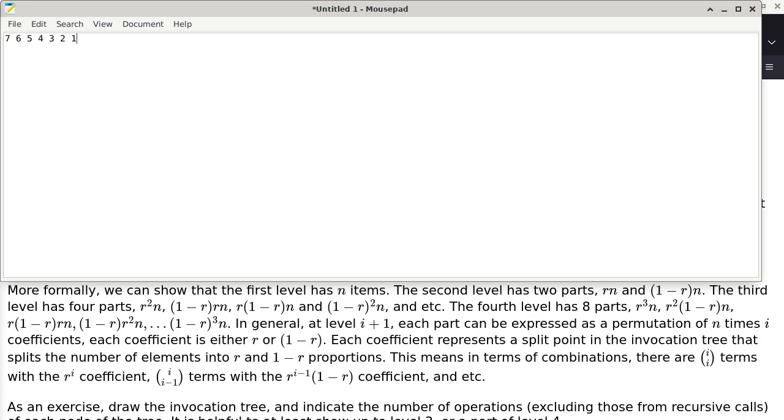So this one is not a recursive call. We basically just say we split this into 2 outputs. Whenever we see a run, we go to one single output. We see the starting point of another run, we put it into the other output. So this will get split into 2 outputs. 7, 5, 3, 1 is going to be one output, and then the second output is going to be 6, 4, and 2.